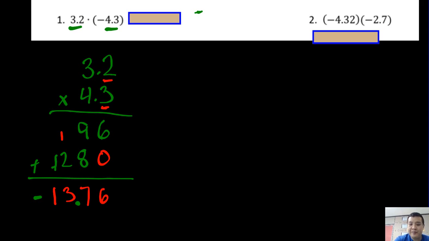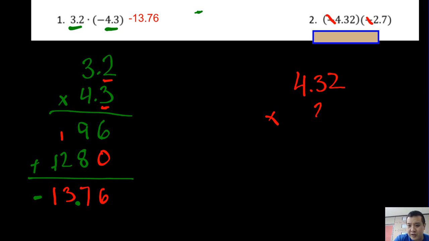Over here, we're going to have a positive answer because we are multiplying two negative numbers, and these negative numbers cancel each other out. And so, just to show that, sorry, there we go. Then we have 4.32 times 2.7. If we were going to estimate this, this would also be pretty close to 12, or in this case, positive 12, because 2.7 is close to 3. This is close to 4. And 3 times 4 is approximately 12.